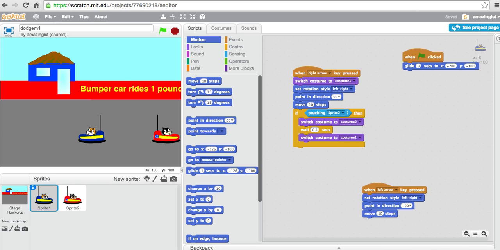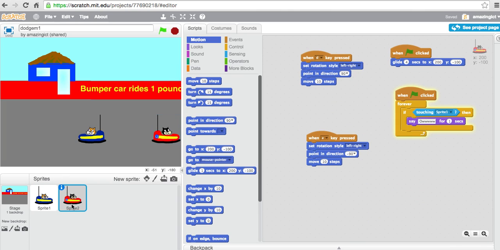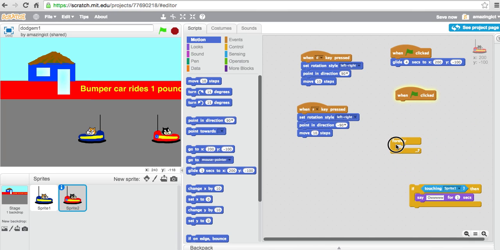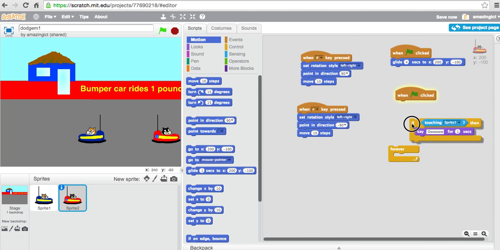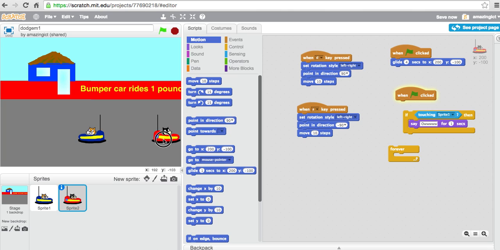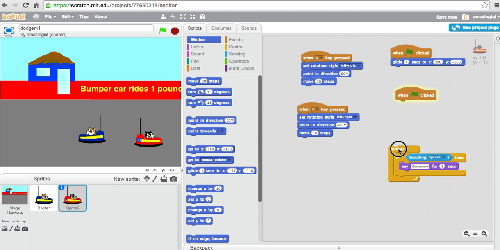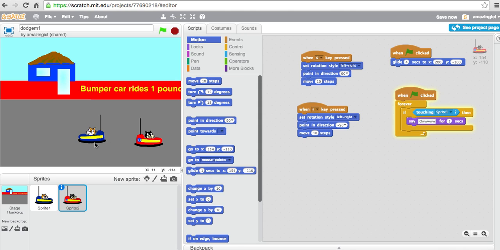One final thing I wanted to show you, if we go back to sprite 2, what we've had to do here is we've had to have what's called a forever loop. So at the beginning, if it touches sprite 1, so if the red car touches the blue car, then the character will say ow. However, if you just put that there, that's just checking for it once, and we want it to check constantly, so we've got to put it inside a forever loop.